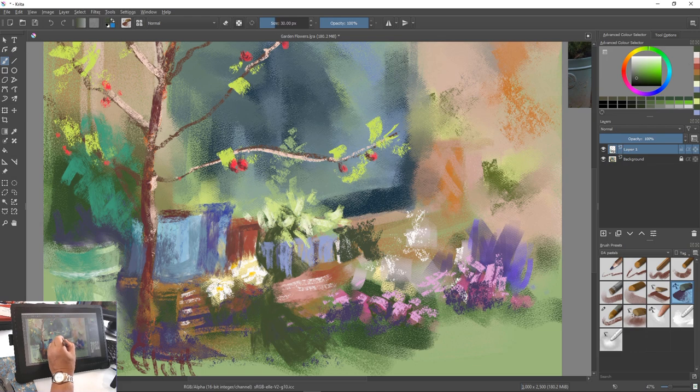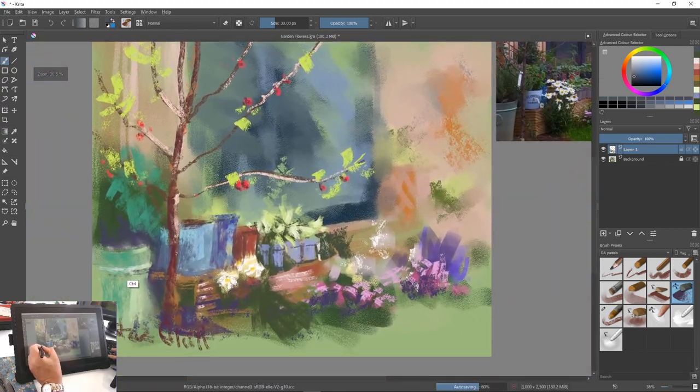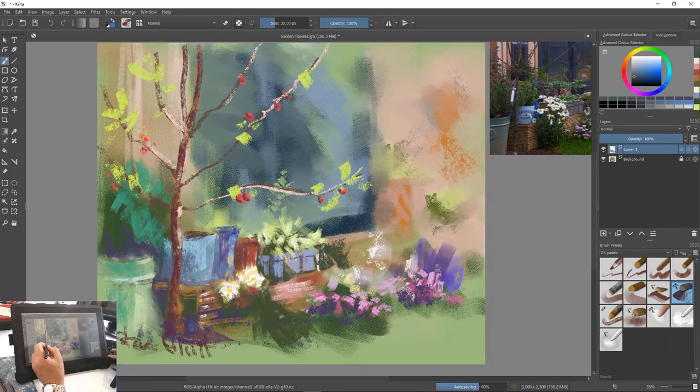Need to shrink that brush down a bit and just put a few, so you can get like a straight line, or you can get a big mark, all adding to detail. Oops. Yeah, it is coming together. It's coming together nicely.